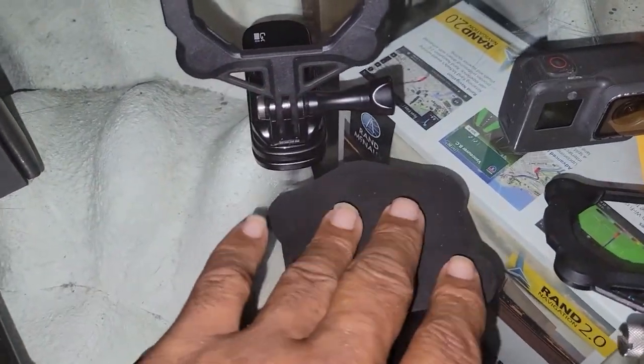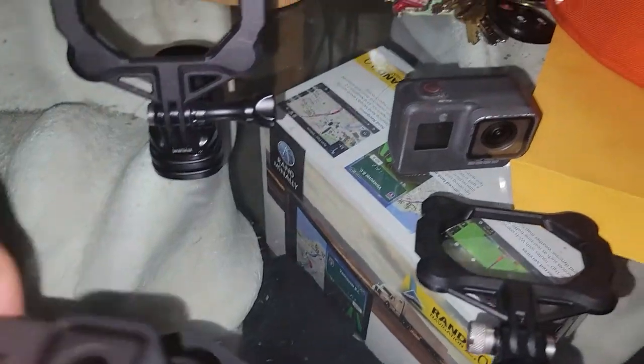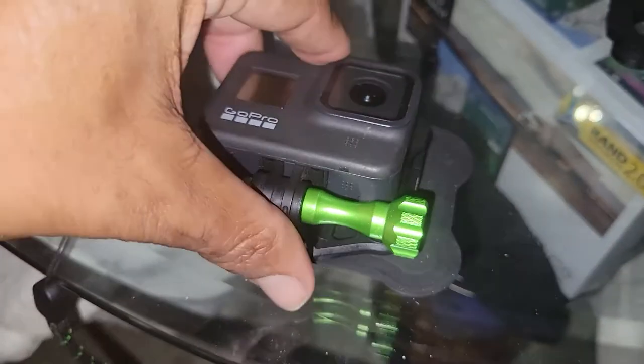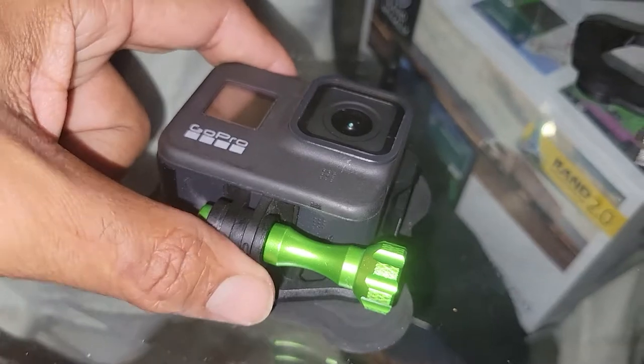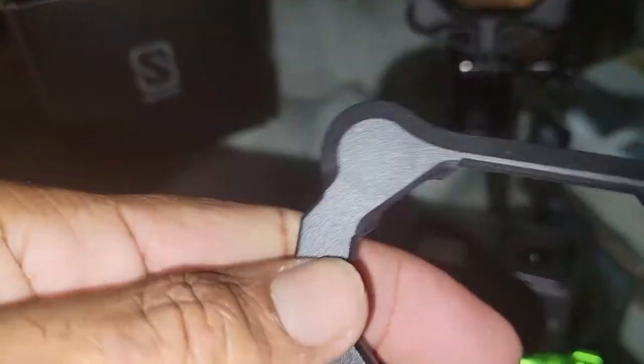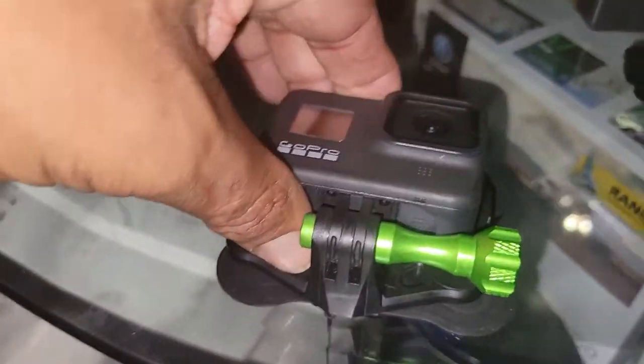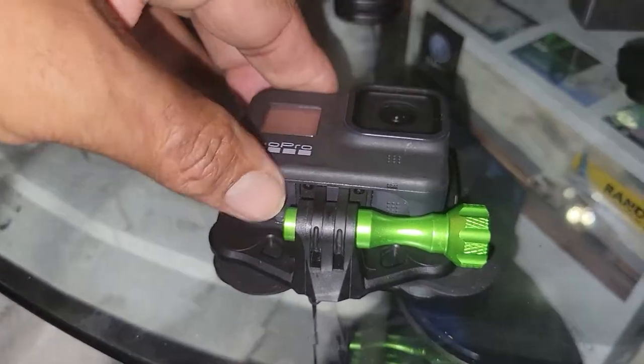It also comes with this rubber mat right here, which makes it a little bit tighter. Also, let's say, for example, it magnetizes through glass. Check it out. If you put this on the rubber right here, it makes it a little bit more static. Take this right here, which is the lanyard. It also comes with that too. I'll tell you about that in a minute. You put it up under here. You hear that click? And it won't move.